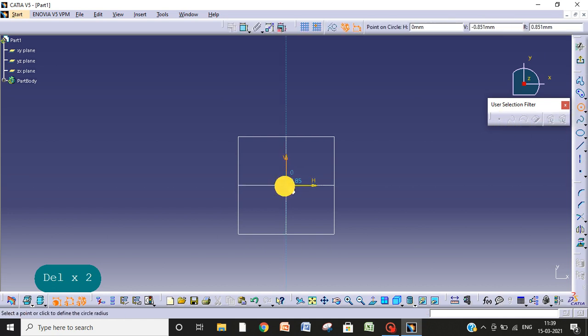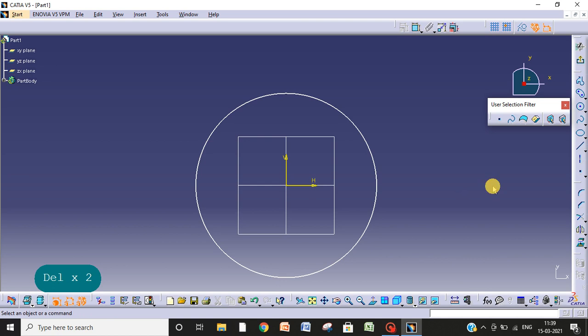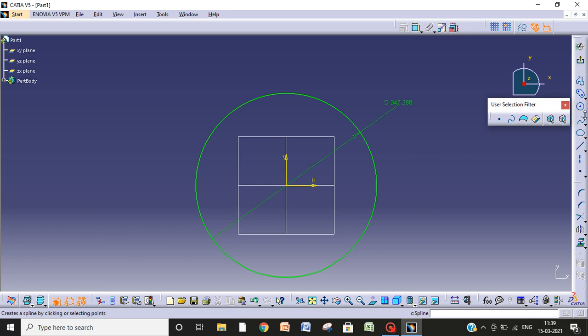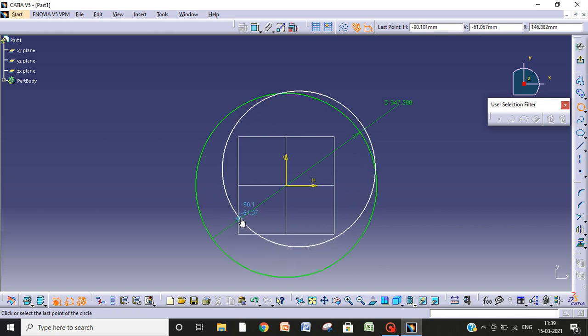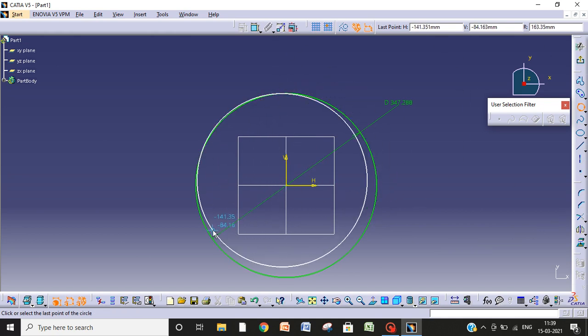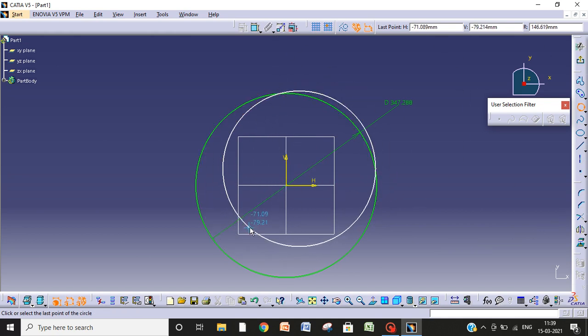Central circle and normal circle will be there, and just give a radius to it. That's it. And other is the 3-point circle, like this axis, this point, and the third point would be like this.